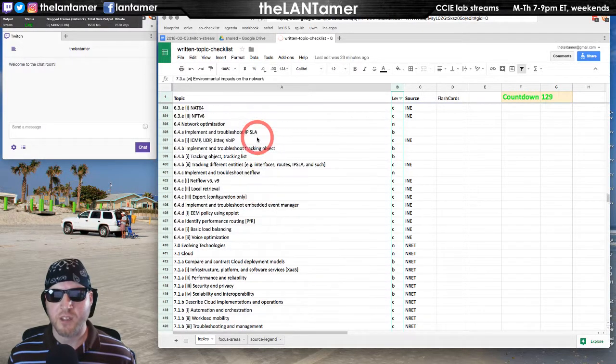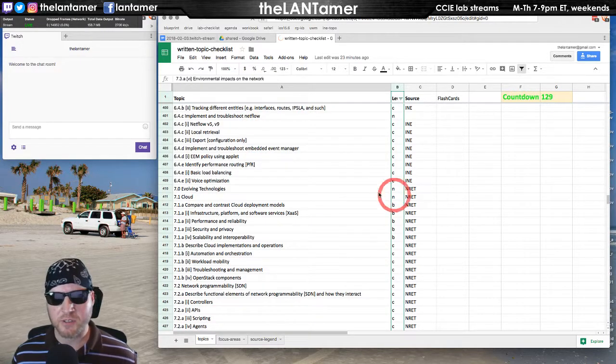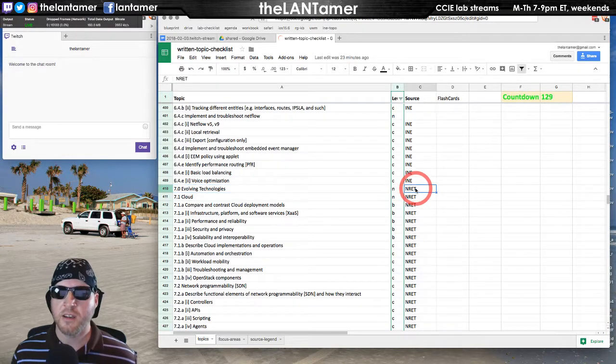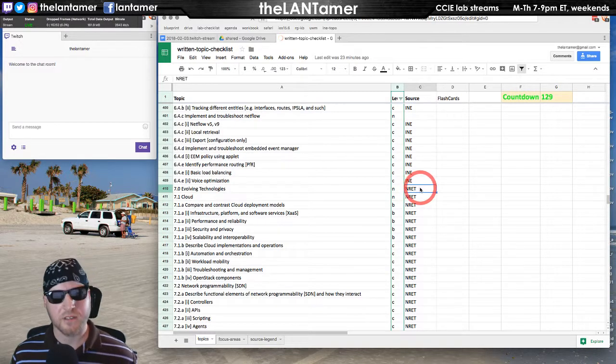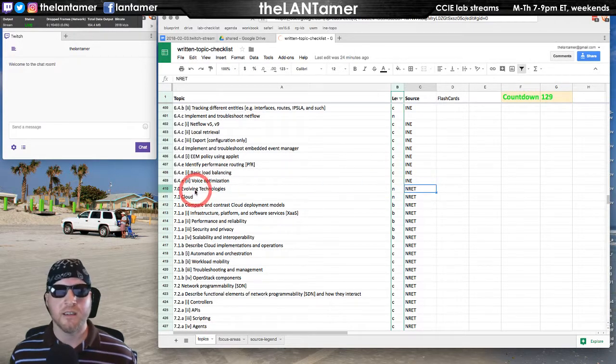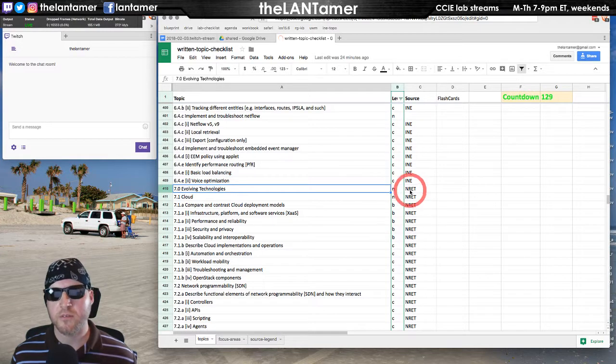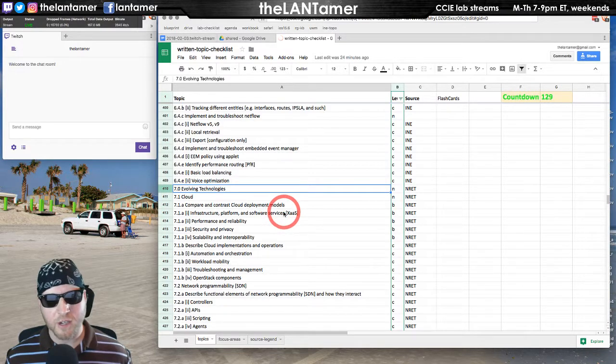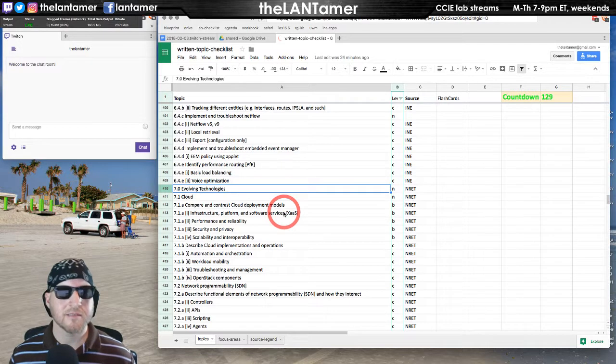And so that's good. So what I've done is I have a certain chunk right here, like Evolving Technologies, pretty much all C's, a few B's. I essentially identified a source of study material for that topic. So in this particular instance, I have Nick Russo's Evolving Technologies Guide. And when I'm ready to tackle this and change my C's to B's, that's the goal right now. Change all C's to B's and get all B's to A's before the exam. Not going to happen.